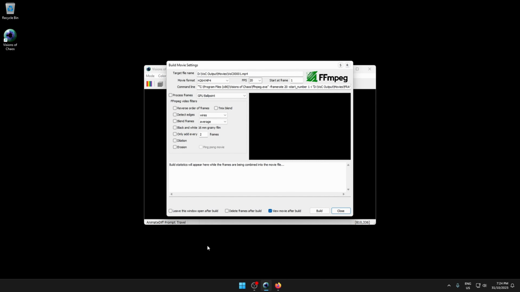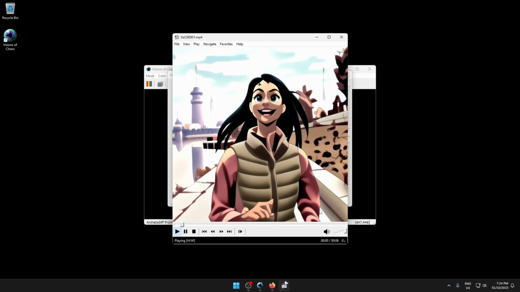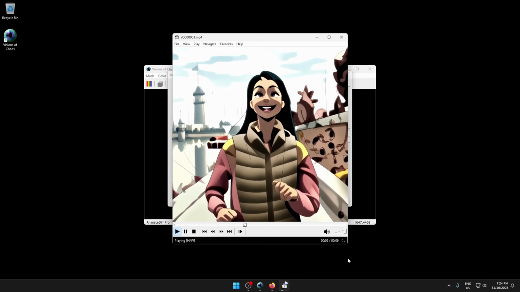and that will bring up the FFmpeg movie builder in Visions of Chaos. To accept the defaults, just click Build. Once done, it will show you your stylized version.